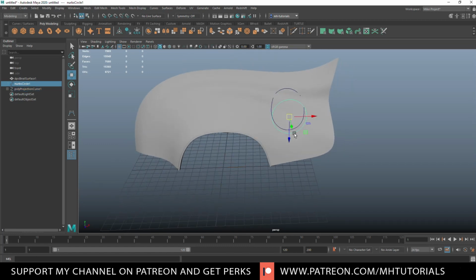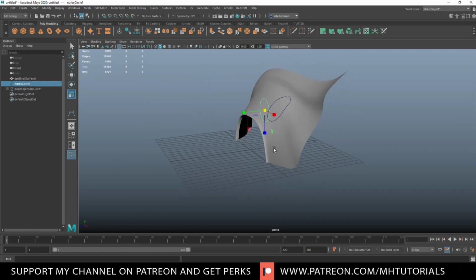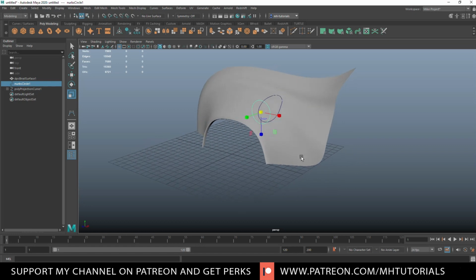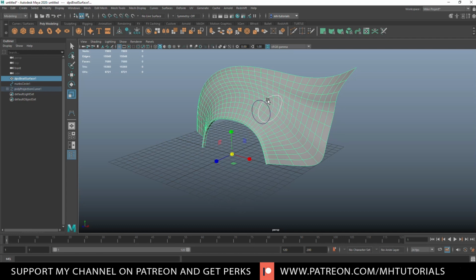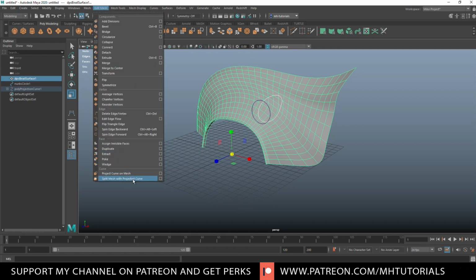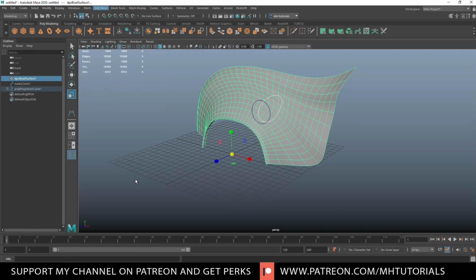Now, if I select this guy and move it around, I can actually reposition it and I can make it bigger and smaller, right? Because it's all still possible. Let's say I want it there, yeah? Now, how do I get that into place? We're going to drag select these two, so not the original circle, but the panel and the projected circle, yeah? And we're going to go up to edit mesh and we're going to go split mesh with projected curve.